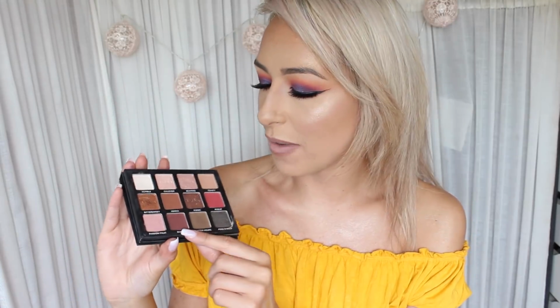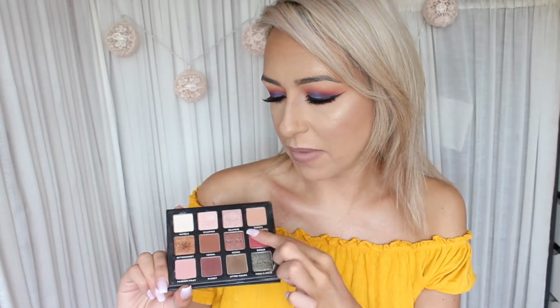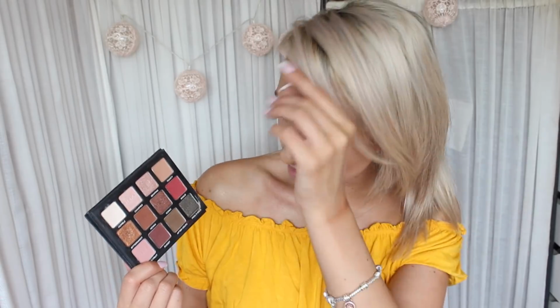It has everything you need, and you see my little purple color down here, my warm red shade here, and then beautiful transition shades. Even though it doesn't have what the Man-Eater had, a light, medium and dark brown, it has something for most skin tones, because I think this dark brown could be used as a transition. So in my opinion, this and the Man-Eater palette are the most convenient for travel and for creating a staple look that you would dip into.